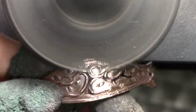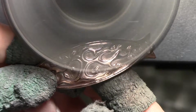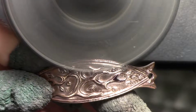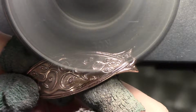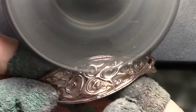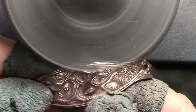So I'm going to hold it flat up against the wheel. I'm not going to use the edge. We want to hold it flat, and you can see already how beautifully flat, and you just want to follow it. And if an area is not quite touching, go to the edge and you find it. It's almost a little artistic. You've got to hold it there a little till it smooths down an edge. That's beautiful. I think I got the whole flame. And so now I'm going to go to the edges. So you just hold it there and glide. And if you can't get it in one shot, go back over it.